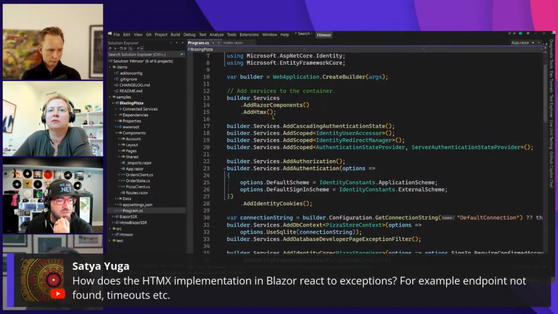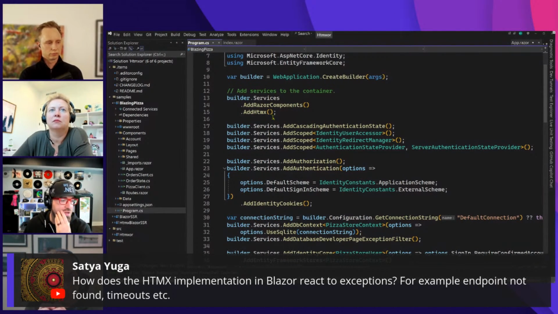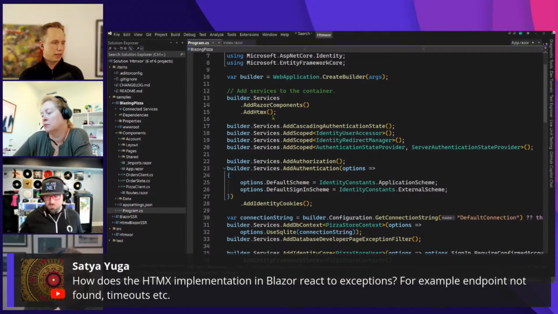There was an earlier question: how does the Htmx implementation in Blazor react to exceptions, like, for example, an endpoint not found or timeouts? It's all documented. I can't remember all the basics, but if you return, for example, a 200, it'll try to patch in the data. If you return a 400, it'll do a different thing. A 500 will do a different thing, and you can even configure that in your settings for Htmx, saying what should it do.